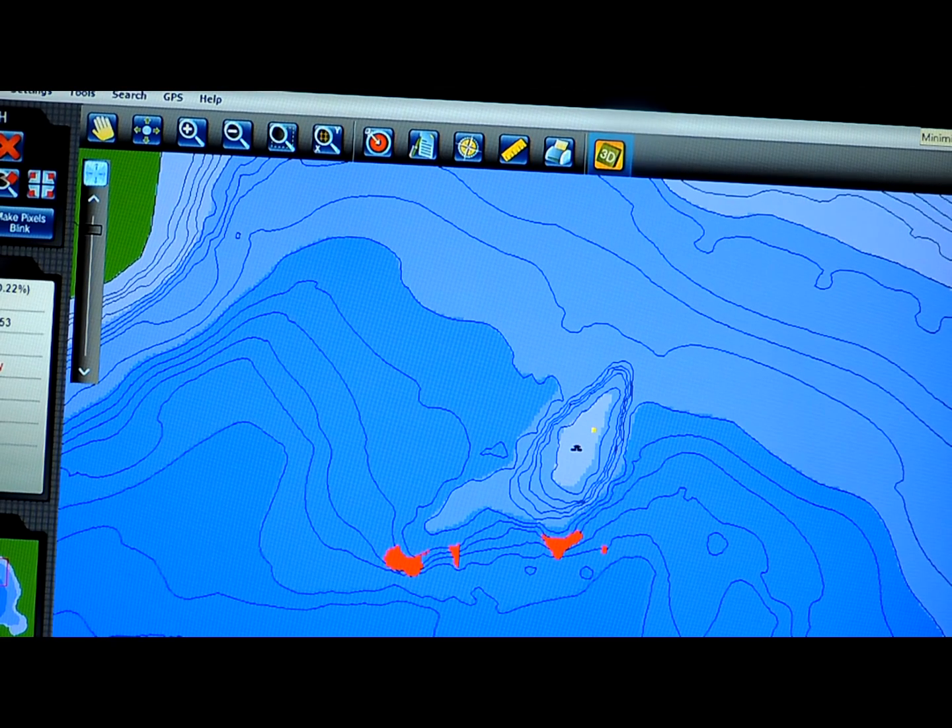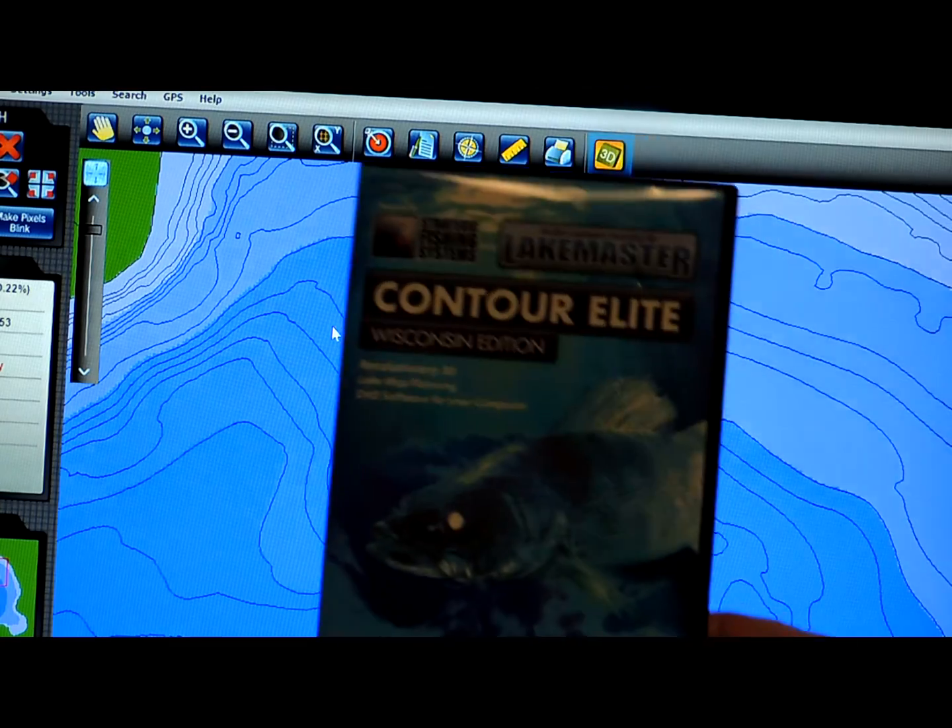The software is driven by Lake Master, who as I said is probably the most accurate and detailed mapping on the planet. One thing you can also do — anywhere I put my cursor, my GPS coordinates are going to update. And if I have my laptop out on the boat, I can add a device to do some real-time GPS tracking tied into the software. This is PC only.